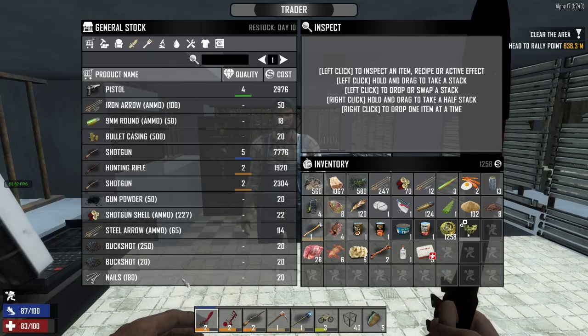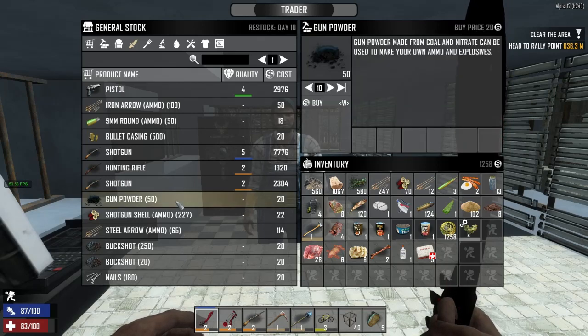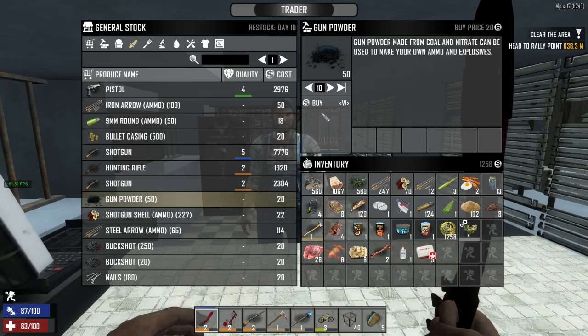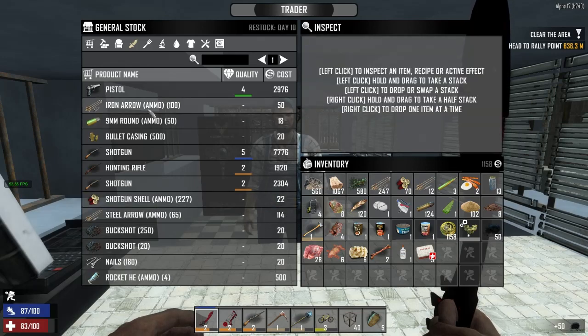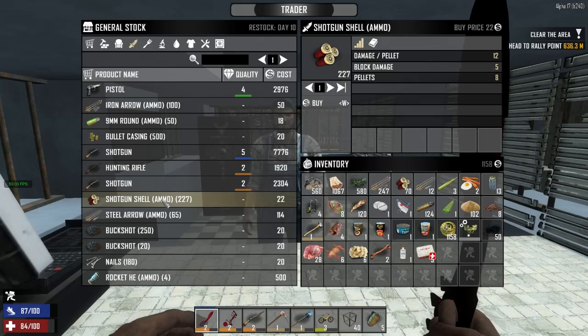Guess we don't really have any points in the... I think that gunpowder... Oh, no. That'd be 100 coins for 50. I think that's all right. Might as well start stocking up on that while we can, right? Oh, he's got 227 shotgun shells. This ammo is so... They've been lowering the price that you can sell everything for, but it doesn't look like they lowered the price to buy ammo. It's 22 for one. And that's just crazy.